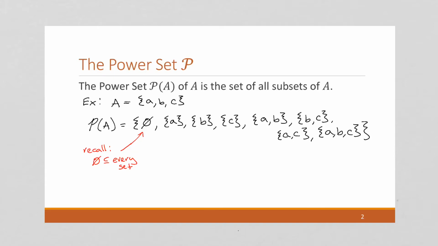So this is the power set of A. Now, something to notice is here the size of A, this is one way of writing the size of A, is going to be 3. There's 3 elements in A. So what is the size of the power set of A? Well, we've got 1, 2, 3, 4, 5, 6, 7, 8. And we're going to do a proof about the size of the power set here in just a moment.